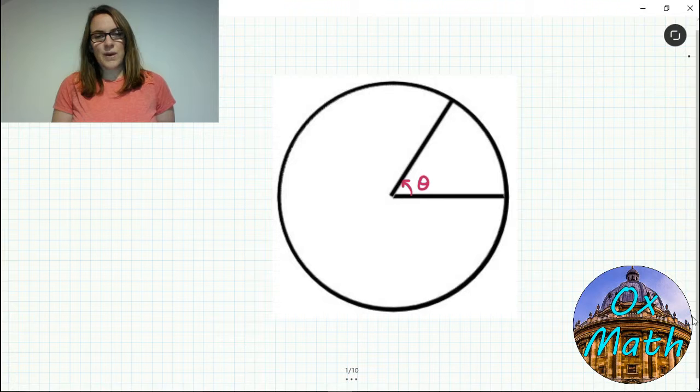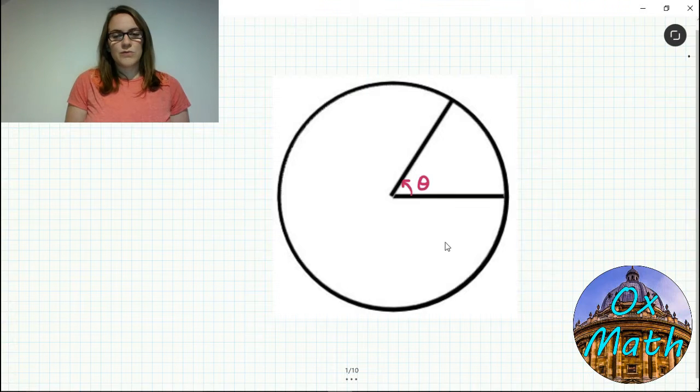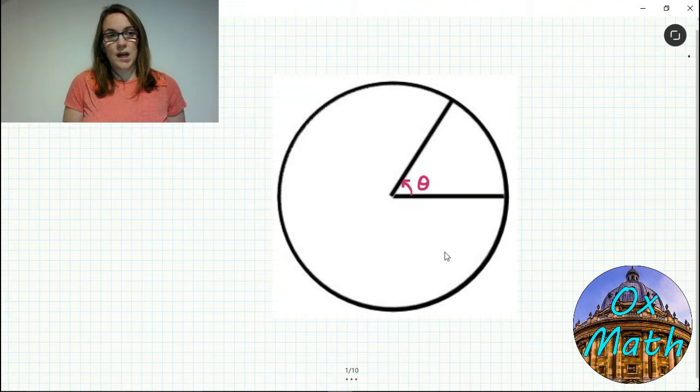However, there is another way of measuring angles, and it is often more useful, like I've said, particularly when dealing with circles, but also for things like differentiation and integration. The rules of differentiation and integration apply to radians but not degrees, so it is a very important unit of measure and something that you do need to know about, particularly if you are going to study higher maths.